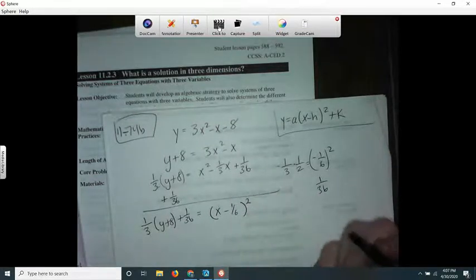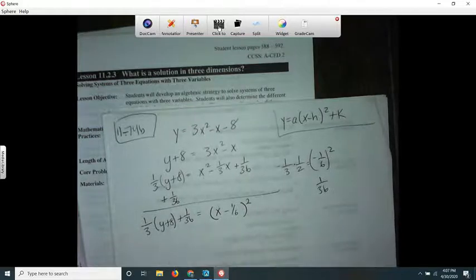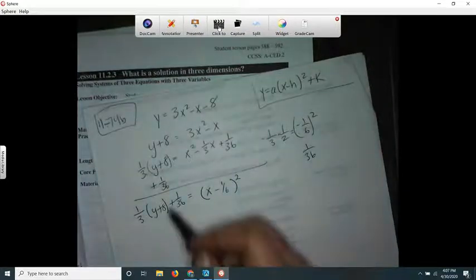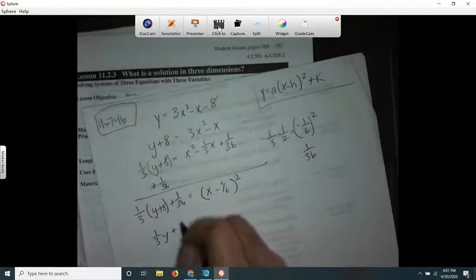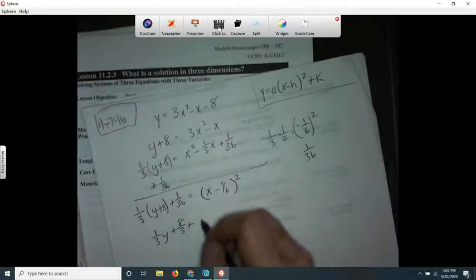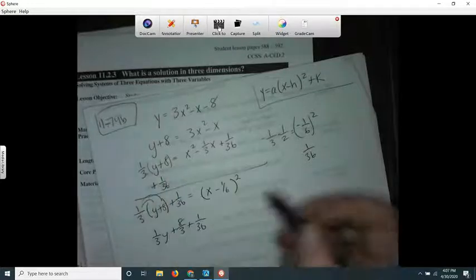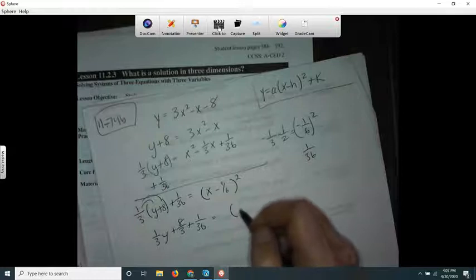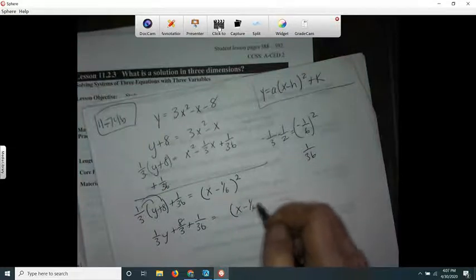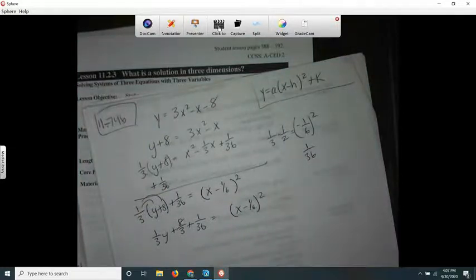But now I've got a little bit of a mess over here. What to do? I think I'm going to call this 1/3 y plus... I didn't want to do this. I probably should have done something differently, but it's okay. I probably should have just done the factoring in the first place. I thought I was maybe helping here. It's okay though.